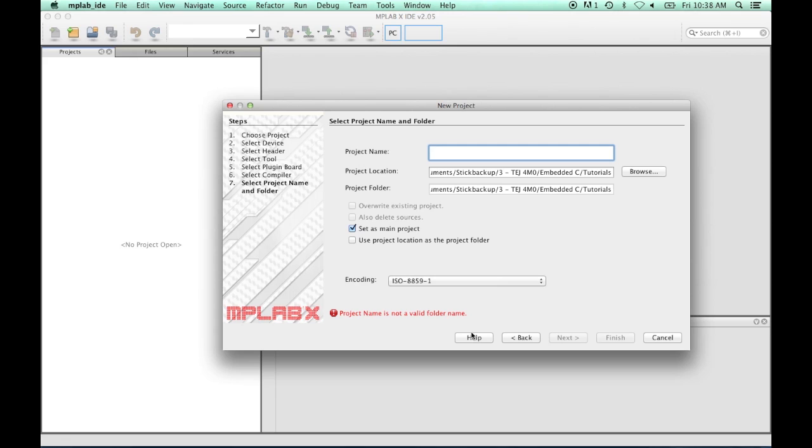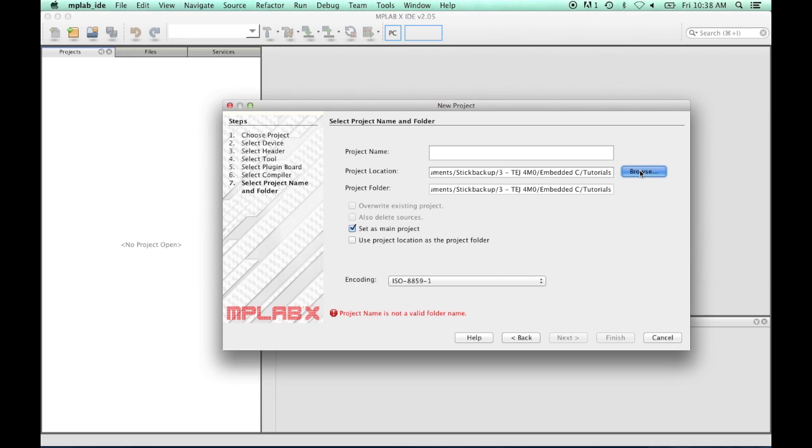And this will take you to the last step, which is trying to find a place to store it. Now, this is really important that you start thinking about how you're going to store your files and where you're going to put them. So put them on your USB, put them on your G drive, whatever you happen to be putting them. Just put them somewhere where it's easy to access and you have them backed up.